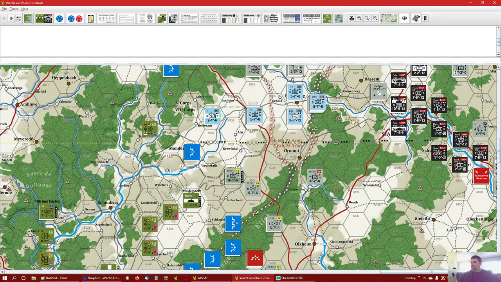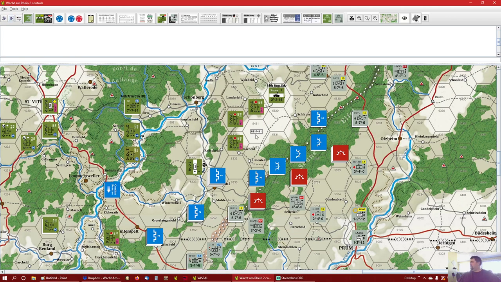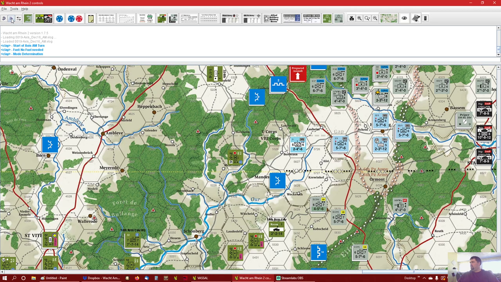All right, oop, I don't know why I closed that. Okay, so let's get rolling on this. We're going to do the German movement, and we'll just play through here. The start of the Axis AM turn is what Clay says. We don't have to worry about fuel on the December 16th AM turn, so he's going to do mode determination.